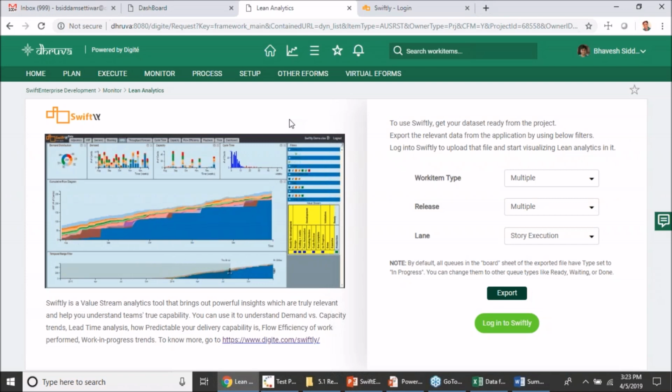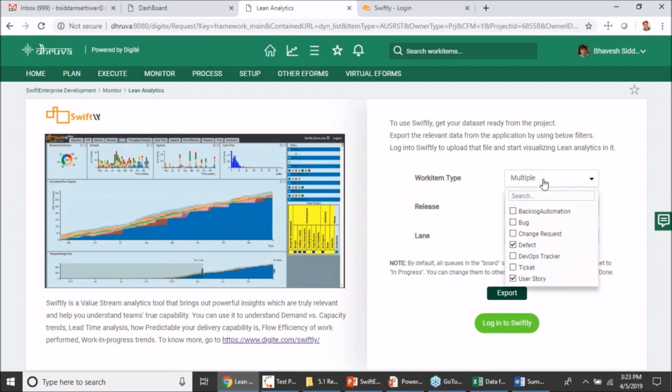So Swiftly is one of our products where you can do a lot of visualization of all that data in terms of Lean Analytics. What you get to see here is a quick introduction about Swiftly, and on the right hand side you will also get to see a way to filter the data that you need to bring in for analysis.